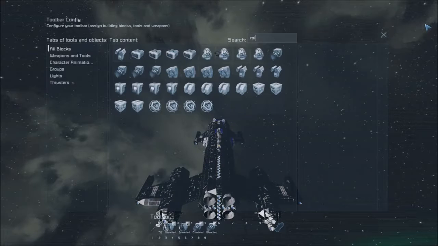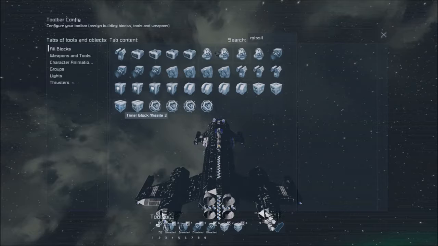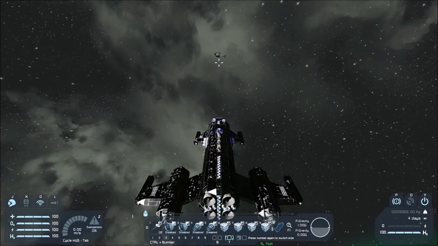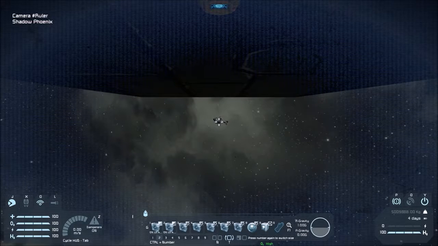If I put missile... And I just want the timer blocks, so this will be individually firing the missiles. And I have enough toolbar spots for it on this tab, okay. So this should work. I'm just gonna make sure we're still on target here. Alright, okay. Now I'll go to this. I should have put it all on the same tab, but anyway, this is an experiment.